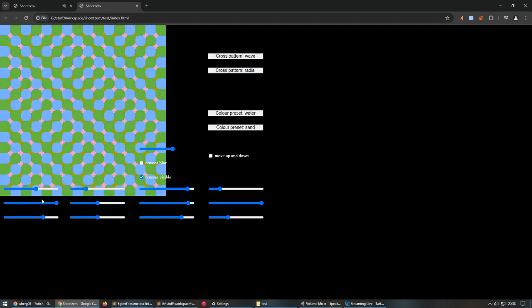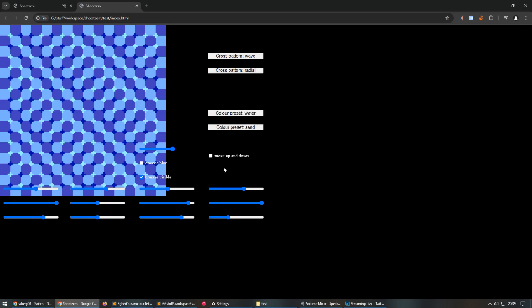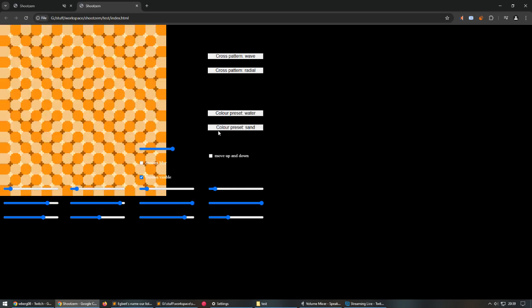Obviously, the color selection has to be fairly exact to get a good effect for the illusion. Obviously, if you change up all these colors, then this doesn't work at all as an illusion. This is quite a bit more convincing. So you've got sand as well, also kind of cool. I kind of like the sand colours.